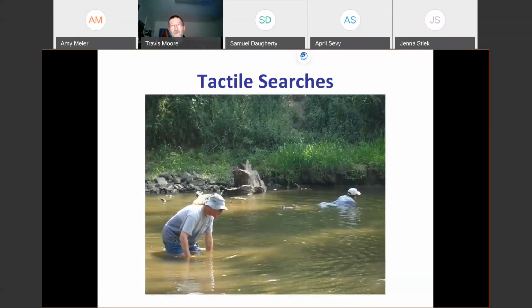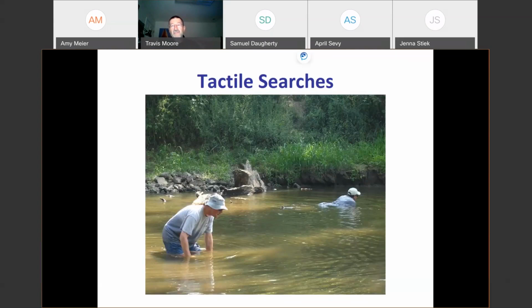In those cases when you're working in shallow streams, but maybe the water clarity isn't that great, then this is a great method. And so I have to use this a lot in my streams in North Missouri. And the water not being clear doesn't mean that you're not going to find much in the way of mussels. I've had some sites up here that I have found really diverse, really dense mussel beds in really small streams simply by getting on my hands and knees and grubbing around out there. So this method is oftentimes called grubbing or polywogging as well.